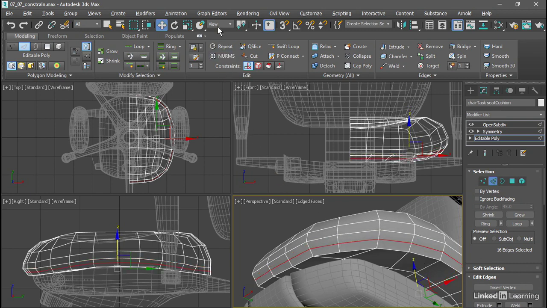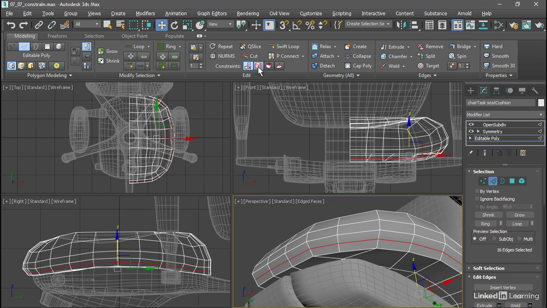You could attempt to get a better result using different reference coordinate systems or transform coordinate centers, but for a complex sub-object transform such as this, you'll find that the constraints in the Edit panel will be most effective. They'll give you the most control because constraints allow the transforms to operate in the space of the surface itself, rather than in the space of some chosen transform center or pivot point. This means that, for example, we can move sub-objects around on the model and not disturb the existing shape or form. Constraints are off by default, and that's the button on the left with the little X.